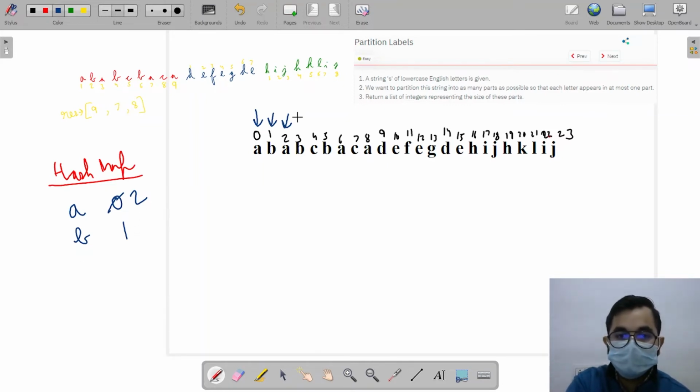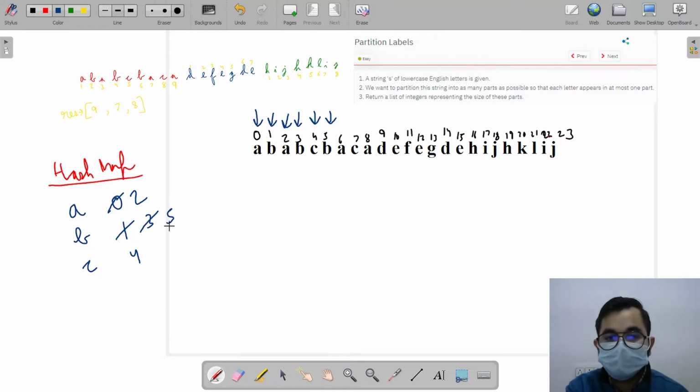Now again I move forward. At index 3 I found B, so now I can say that B can exist till the third index. Beyond that I don't know till now. Now I move forward. At index 4 I found C. Now I move forward. I found B at index 5. So now B can exist till 5.